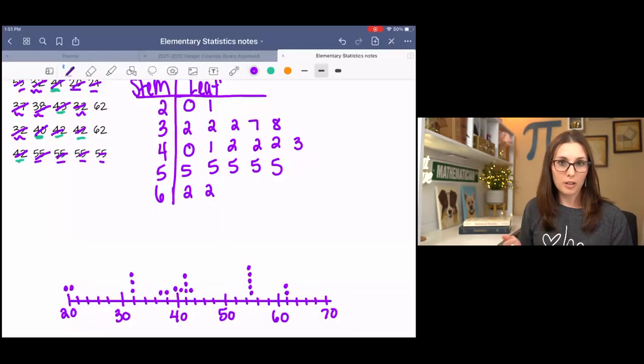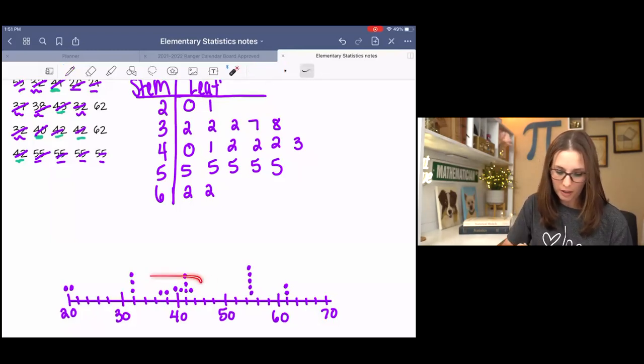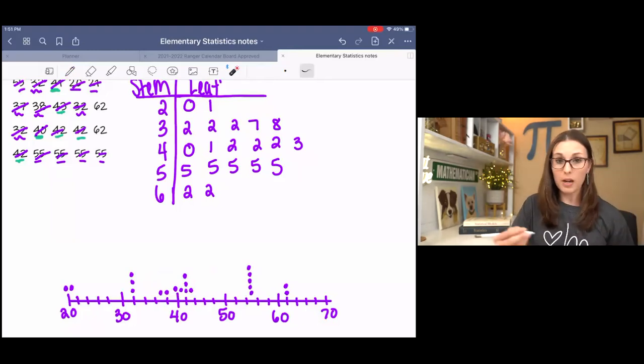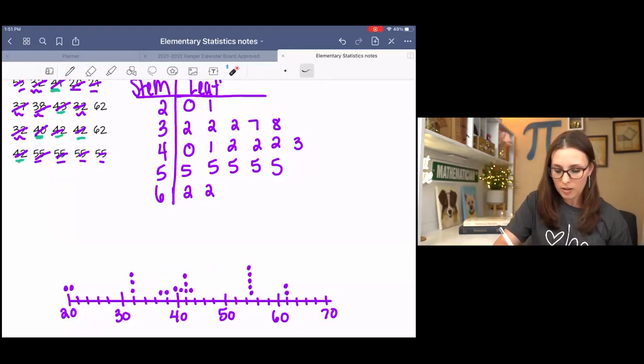So it should look like this. I forgot to pause the video, so you got to see me do it. Mine's a little bit wonky around here, but it's just a sketch of a dot plot. You can see I went by twos. I was able to fit all the data on one number line, and then you can see where the largest stacks are. So we have 55 five times there.